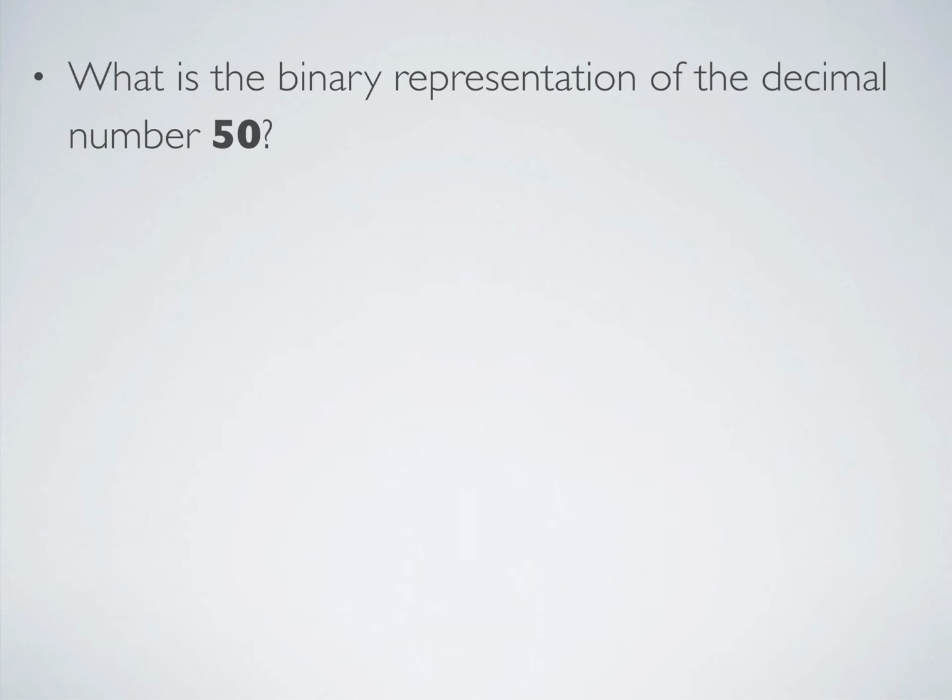That said, let's go ahead and do one more example. So this one, I want to challenge you to do it on your own. So go ahead, grab a piece of paper, do what we were just doing, and I want you to find the binary representation, so the way to write this number in base 2, of the decimal number 50. So 50 is in base 10, and I want you to figure out what the base 2 representation is. Go ahead and pause this video and come back when you're done.